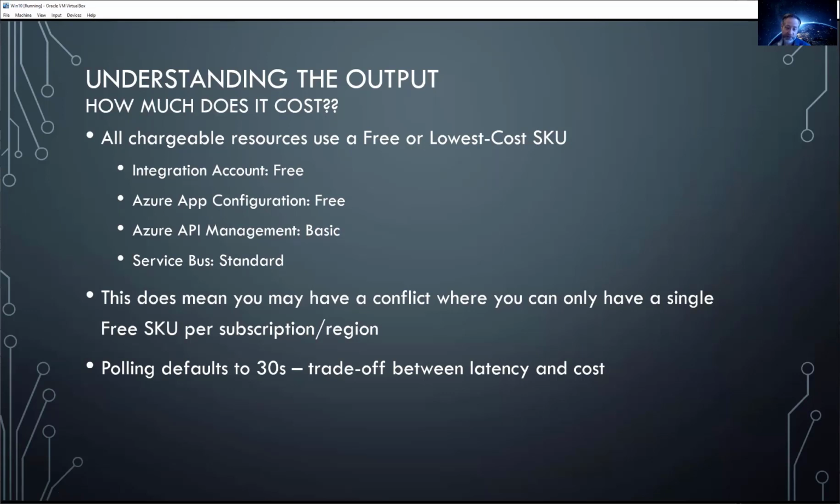And again, that's a trade-off between latency and cost. So it means that for the file and FTP receive scenarios, they're not instantaneous like they might be in BizTalk. But if you dropped it down to 1 second, it would become instantaneous. But now you're paying for how many seconds in a day? 8,000? No, 86,400, something like that. So you're then paying in pounds, like £7 or £8 per adapter. So again, there's a trade-off there in terms of latency and cost that the tool tries to make for you, but you have to decide for yourself what you're willing to do.